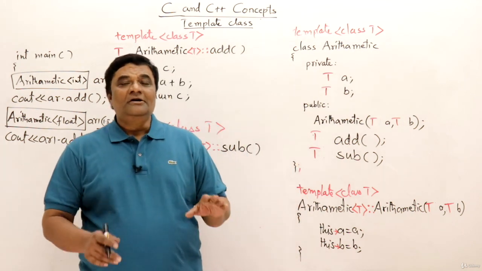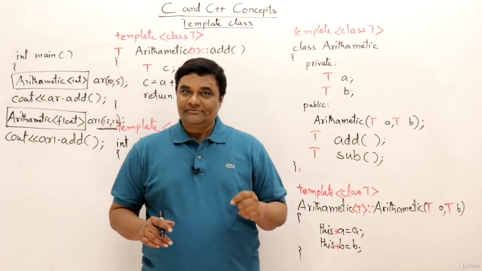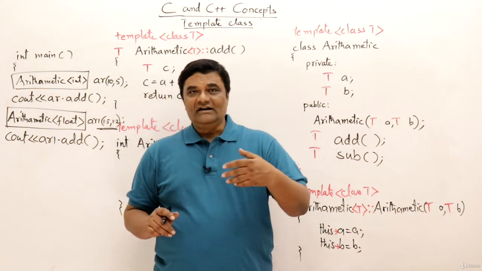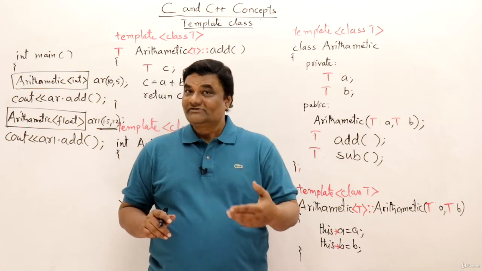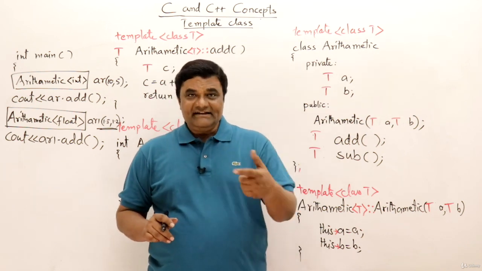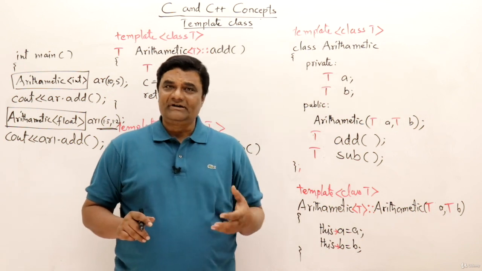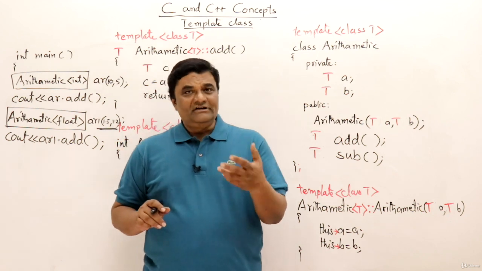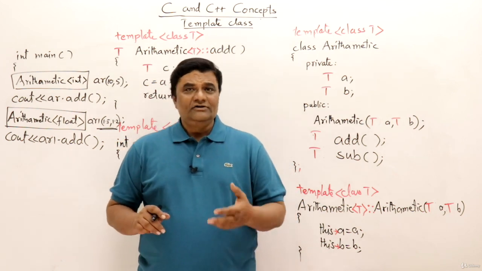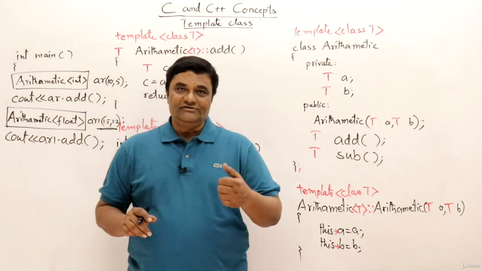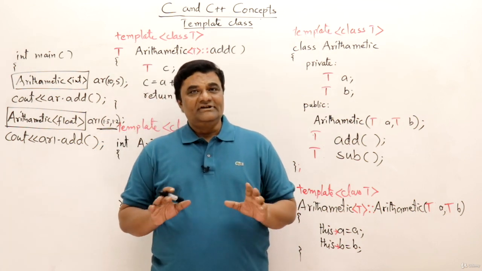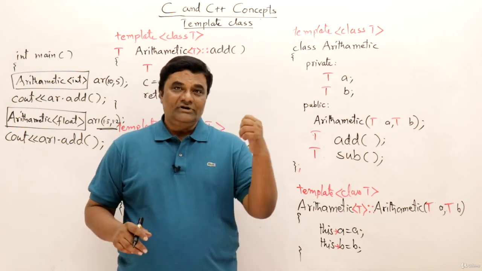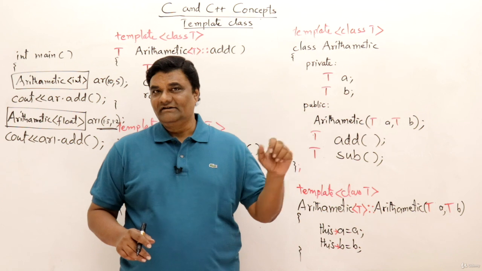So I have covered all the required concepts of C and C++ programming that I'm using in my course. So once you have finished this, you can start learning the course. You can start the topics of data structures. And the next section is about installation or setup required for writing C++ programs for data structures. So if you already have the setup and you are already familiar, you can skip that section and start with the actual topics of data structures. So that's all. I have covered all the topics that are used in my course. So if you are familiar with this, then you can smoothly understand the course.